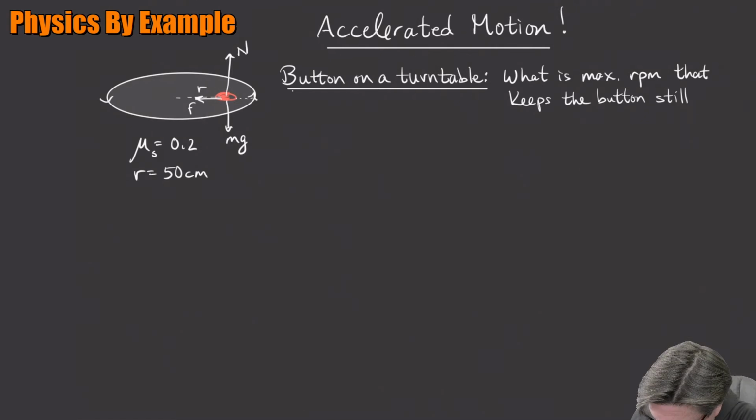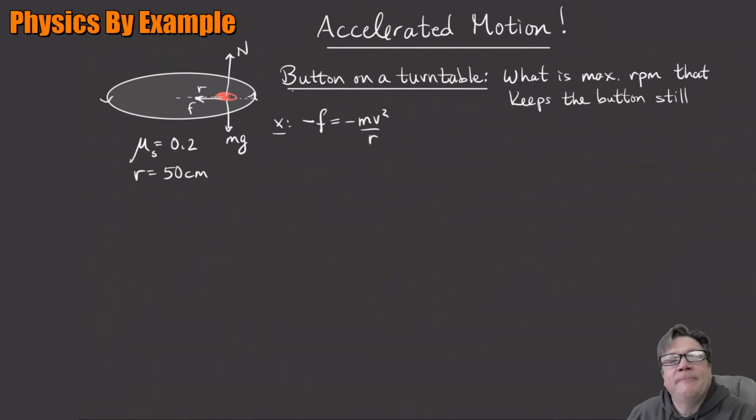So here we go. In the x direction, what do we have? We have friction acting to the left, so it gets a minus sign. And I guess that's it, right? I don't see any other forces in the x direction, so we're done. So this is equal to, again, the centripetal acceleration never belongs on the left-hand side, it's on the right-hand side. And what direction is it? It points at the center of the circle, which is negative, so it's minus mv squared over r. That's it in the x direction.